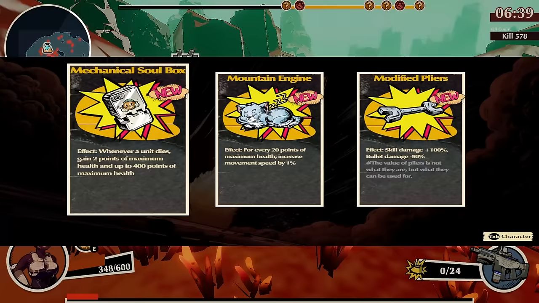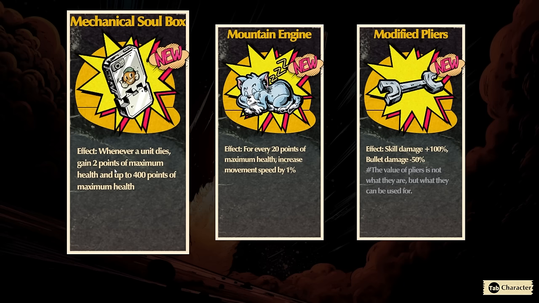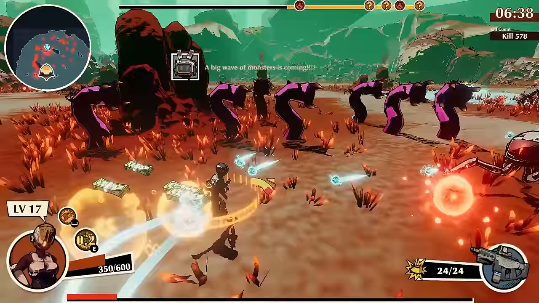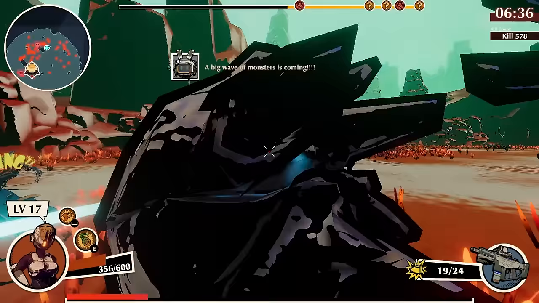Core! My core from the boss. I was trying to get over here and grab this. Whenever a unit dies, gain 2 points of maximum health up to 400 points. For every 20 points of max life, increase movement speed. Holy shit. Skill damage, bullet damage goes down. No, movement speed for my life, dude? I'm gonna be cruising. I'm a speedy boy. I'm a speedy boy.